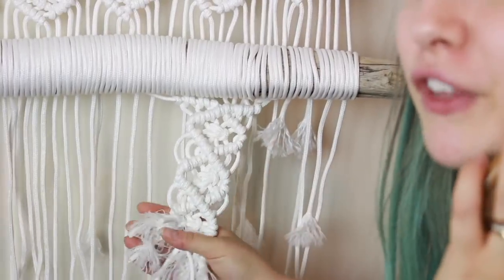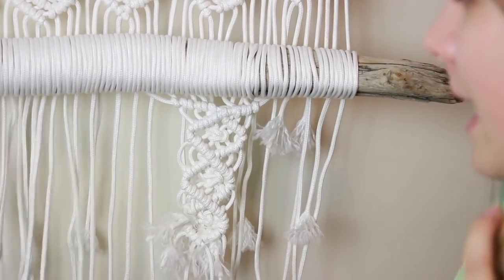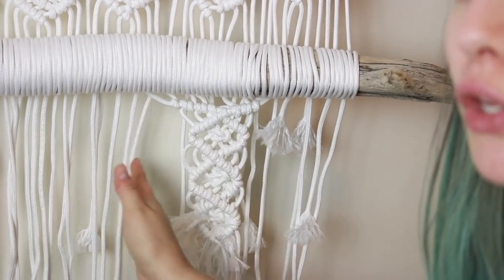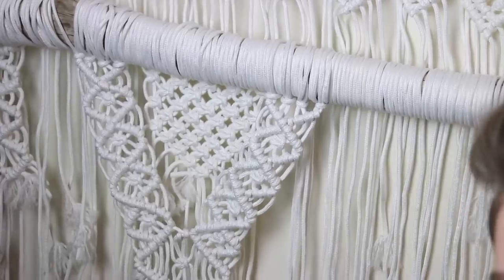Okay, so you can see how we finished this one off. It got a little fluffy down here, but over here on this side, we're gonna make the same exact thing, kind of about right here in comparison to the distance in between them. So right about here, do that same exact thing. You see that little pattern right there? That's what we're gonna be doing now.